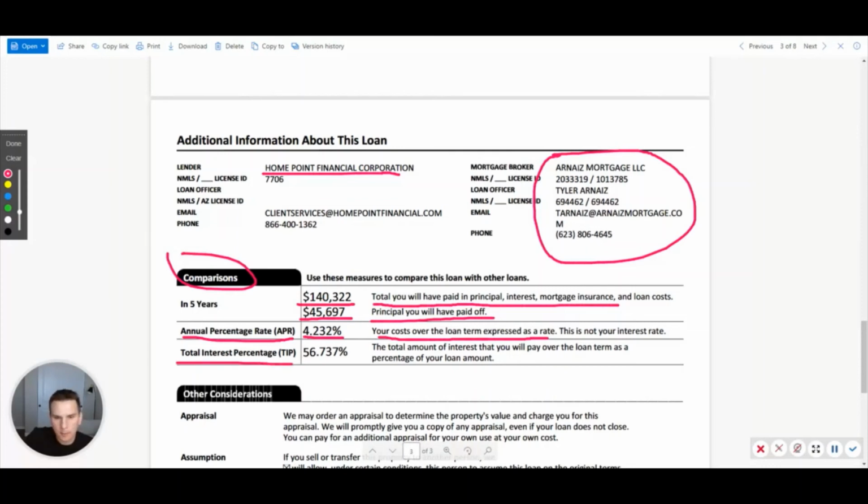Total interest percentage. So in this case here, we got a 30-year mortgage. So what this is saying is if this borrower paid the 30 years worth of payments and paid the loan off completely, by the time they were done with that, 56% of the payments would have went to interest. I find this section of it kind of silly because at the end of the day, we're not really seeing people pay 30 years worth of their mortgage. I mean, a lot of people are flipping, 7 to 10 years. So this right here would just be if you actually stay in your house for a full 30 years, make all 30 payments, that is how much of it will go to the interest.